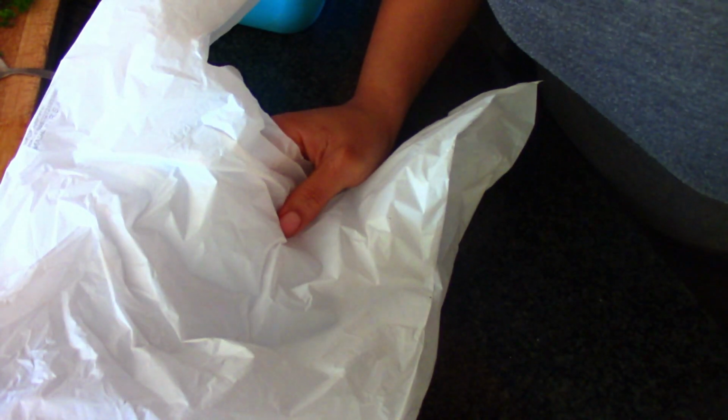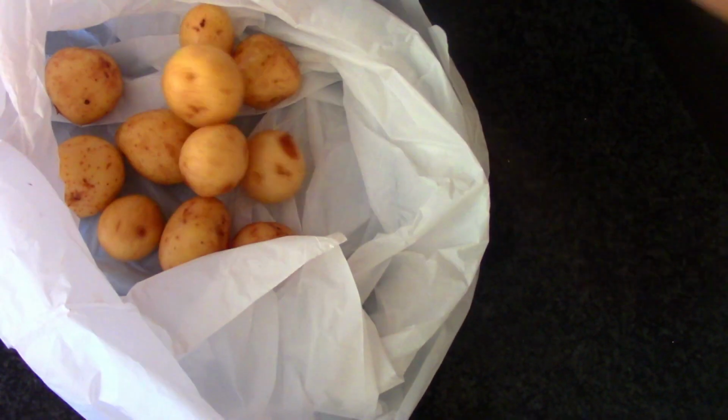My secret when it comes to the potatoes. I'm very fussy with potatoes. I don't want potatoes that end up not cooked, and I also don't want potatoes that are overcooked. So what I do is I take a regular plastic bag, literally shopping bag. If you guys have those microwave bags, you can use this. But if you don't have, don't despair. Regular plastic bag. Put all your potatoes in there.